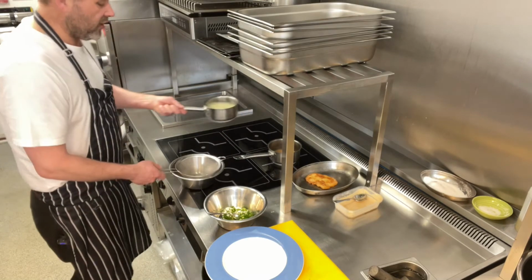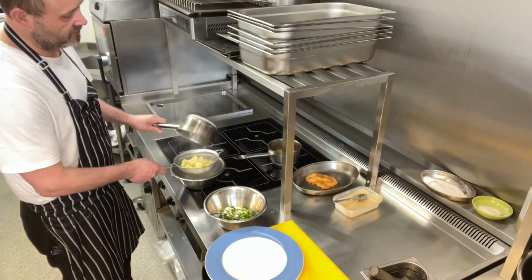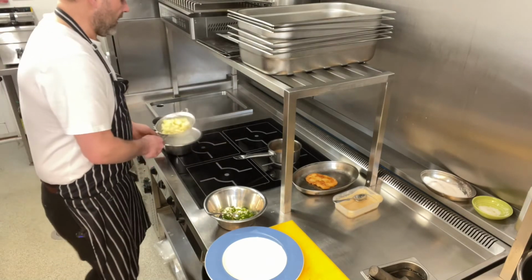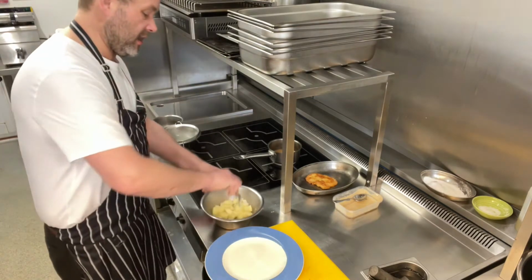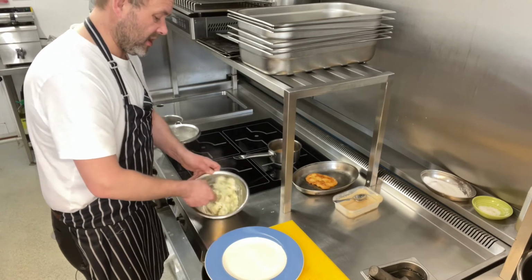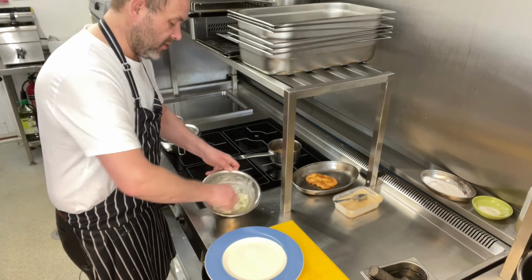So there we go. Right, our potatoes have been in the water, so all we're going to do is just drain them off. Okay. And then we're going to add them to our creme fraiche, mayonnaise, and spring onions and chopped chives. Okay, I'm just going to give it a nice little mix.